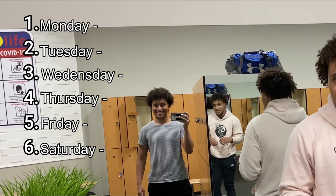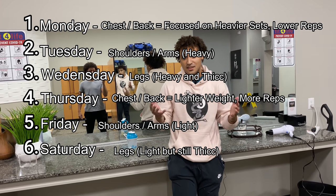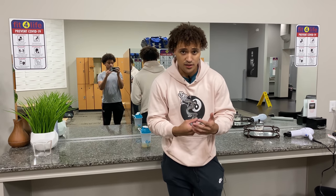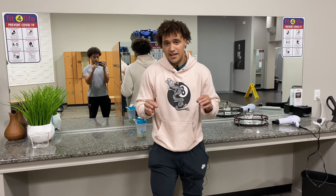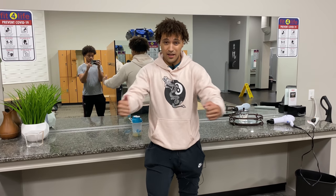I work out six days a week. Mondays we have chest and back. Tuesdays, shoulders and arms. Wednesdays, legs. Then we repeat the whole process, and Sundays we take rest days. I wouldn't recommend, as a beginner, going in and working out six days a week. Maybe go three days on, one day off — or two days on, one day off. Since today is the first chest and back of this week, it's the heavier day, so there's going to be a lot of pressing movements. The next chest and back, which would be Thursday, would consist of a lot of flying motions. Let's get to it.